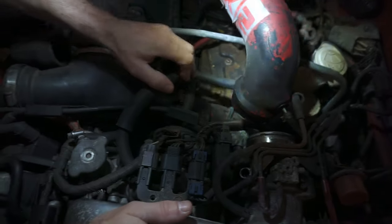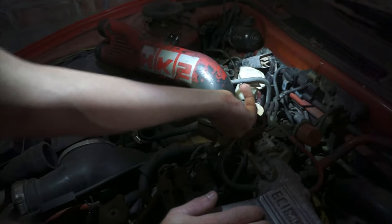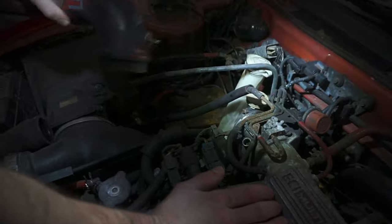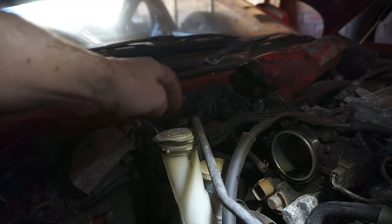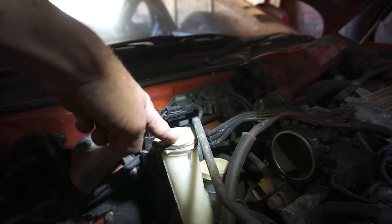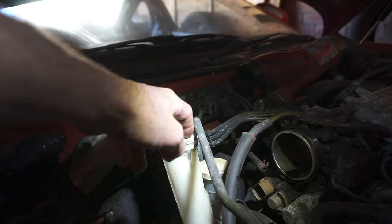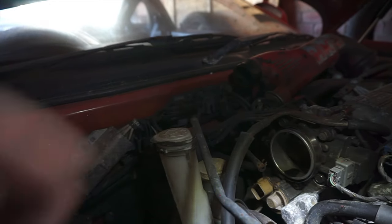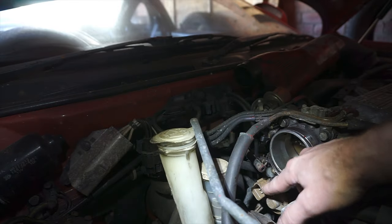What I need is the idle control valve. Pull that off. That should just come off. One of the things I need is the washer bottle for somebody else. Annabelle's GTO has been converted to the back of the car, so we don't need that anymore. The other thing that I need, I see it in the bottom of the frame, is that thing there. That is the idle control valve.